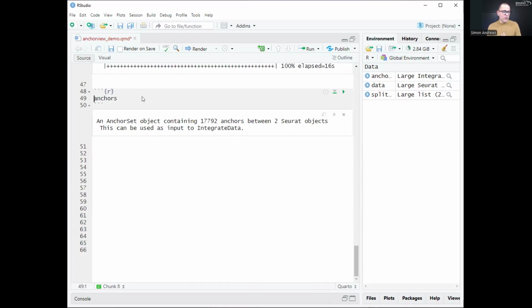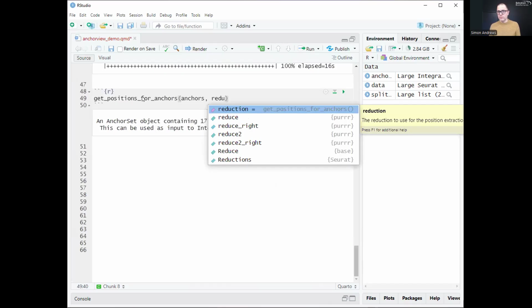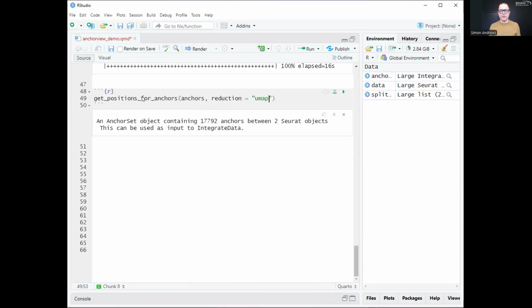The first thing I want to do from AnchorViz is to annotate those anchors with the positions of the ends of those anchors inside our dimensionality reduction. So in this case, inside the UMAP that we have across the data. So I'm going to run the first AnchorViz function, which is get positions for anchors, where we can just put the anchors that we've just made, and we need to say which dimensionality reduction we want to use, and in our case, we want to use the UMAP positions.